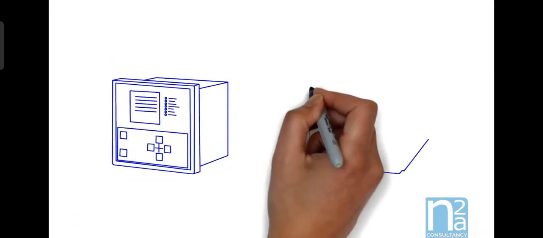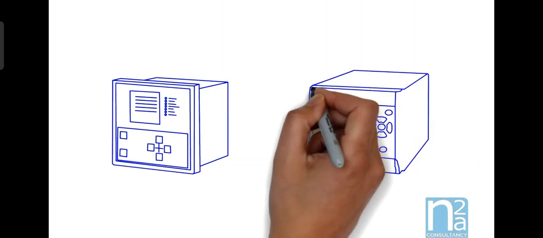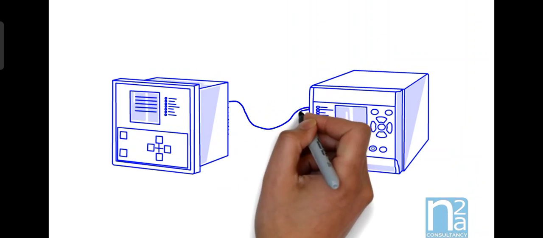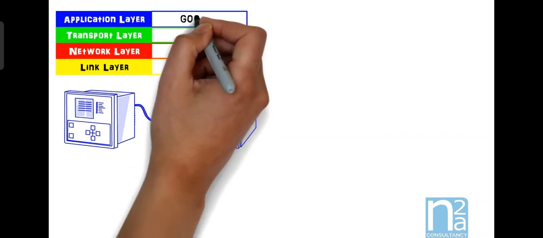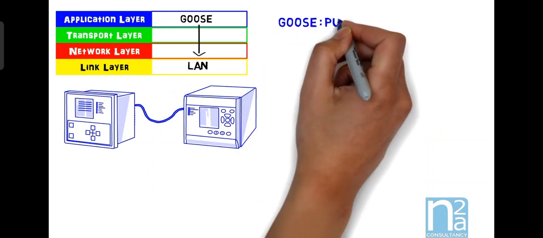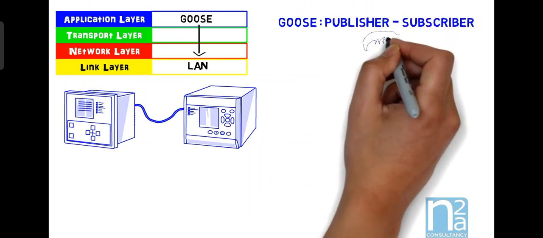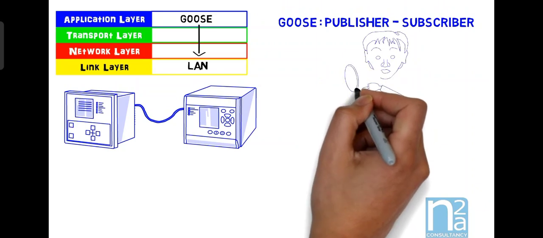The second, the communication breakthrough of IEC 61850, is the GOOSE message. GOOSE stands for Generic Object-Oriented Substation Event. GOOSE messages are used to send urgent messages between IEDs, like tripping and blocking, and replace the hard wiring needed for selective interlocking schemes. The GOOSE message application is directly linked to the link layer, to deliver very quick information, in less than 4 milliseconds. It is what we call a real-time protocol. It is based on a mechanism called publisher-subscriber. The message is broadcast over the local network to all devices that are listening. As the transport layer is bypassed, there is no acknowledgement mechanism, but protection messages are urgent and cannot wait.